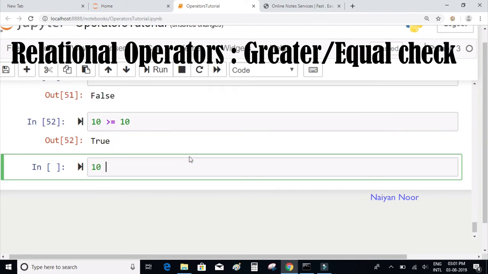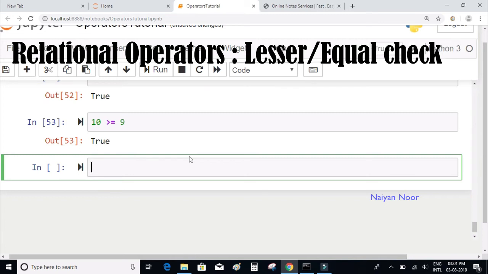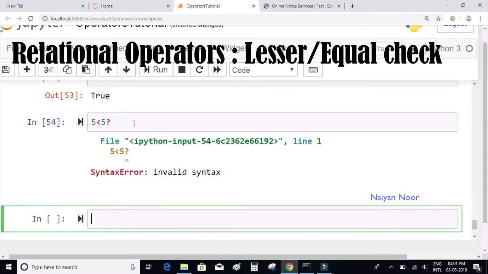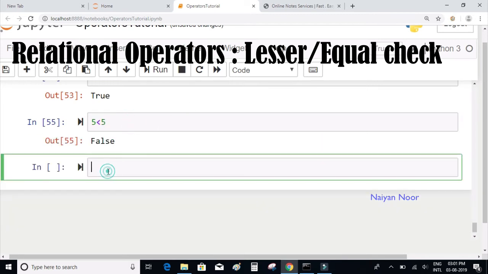When I say something like 10 greater than or equal to 9, you'll get false because 9 is neither greater than nor equal to 10. It is actually less than 10. Similarly we have the less than and less than or equal to operators. When I say 5 less than 5, you'll get false, and if I say 5 less than or equal to 5, you'll get true.